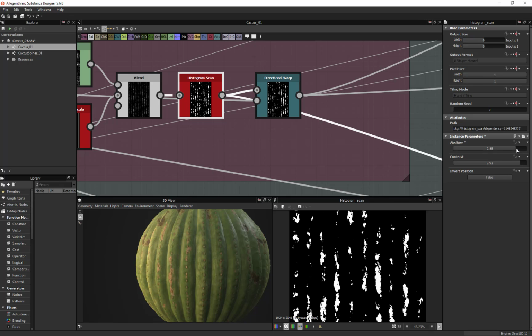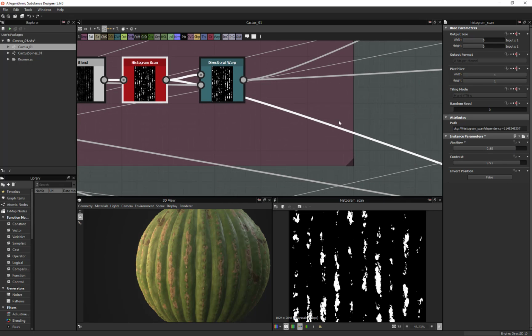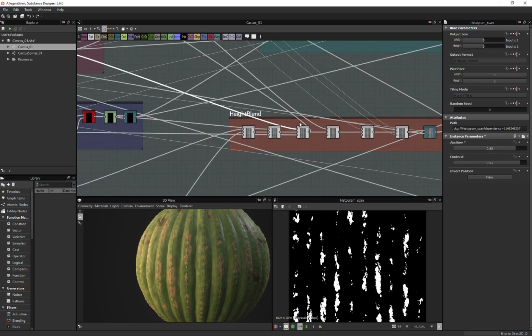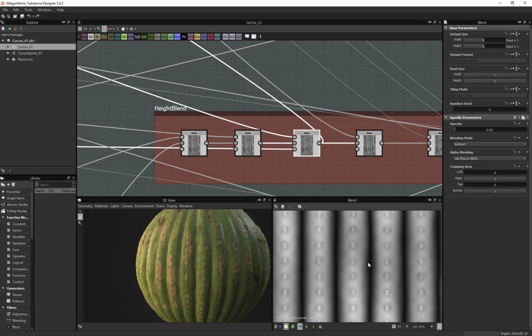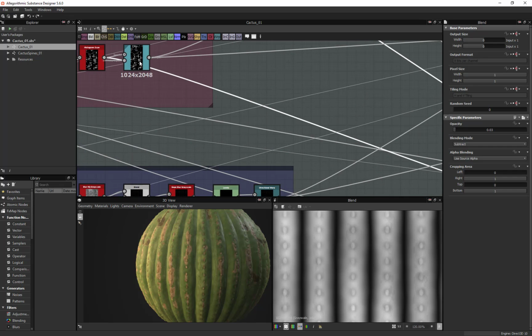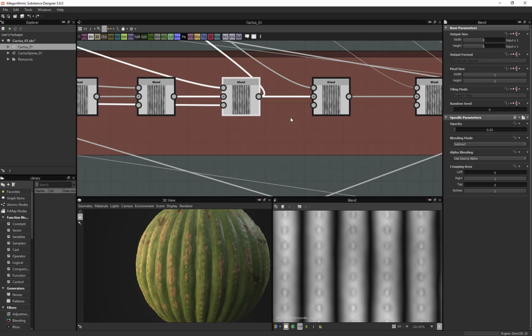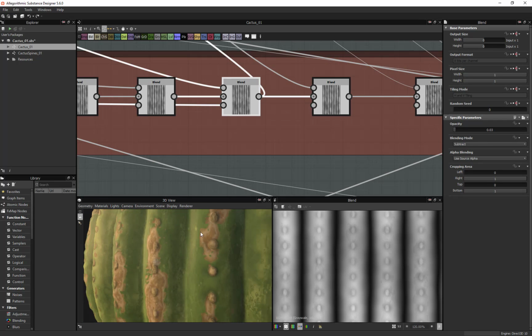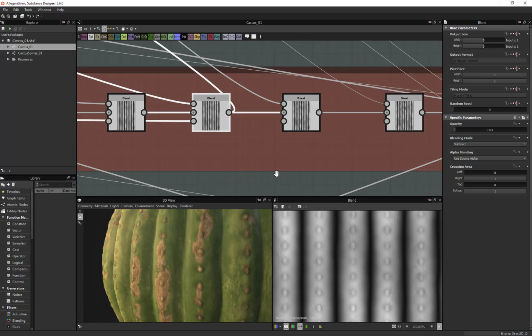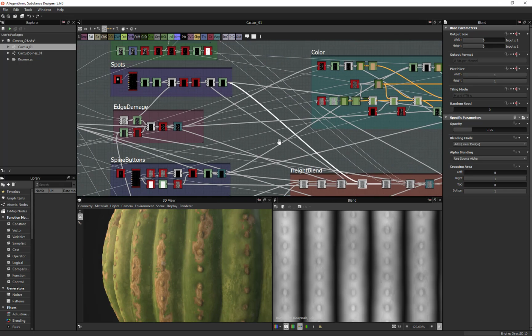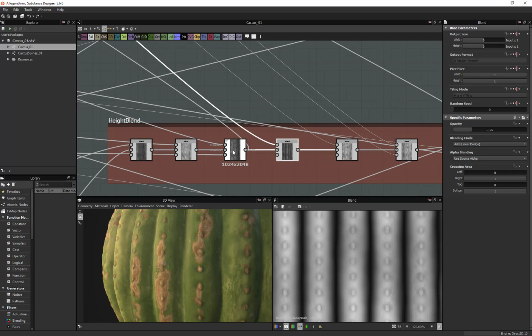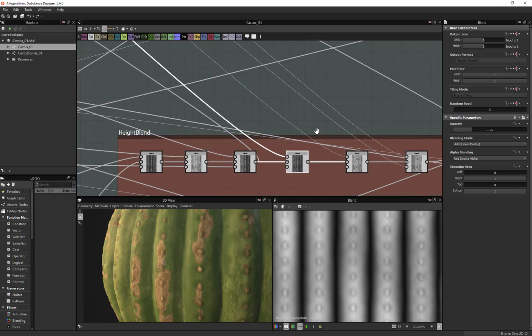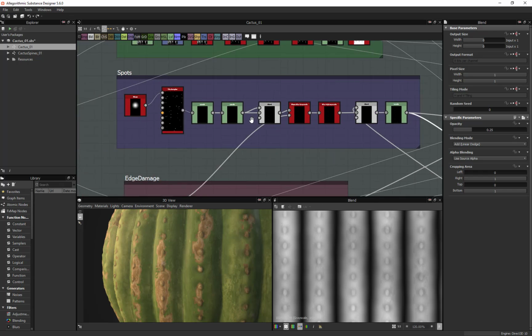So I think it was around here maybe. Once I have the mask for the edge damage, I just subtract it again to get a little bit of an edge where the damage is. Once I'm done with the edge damage, I did some smaller spots.